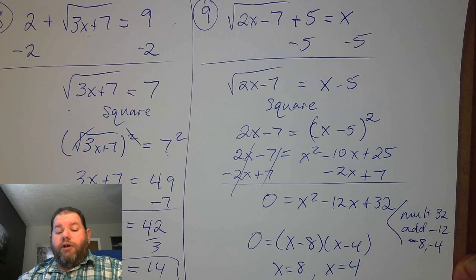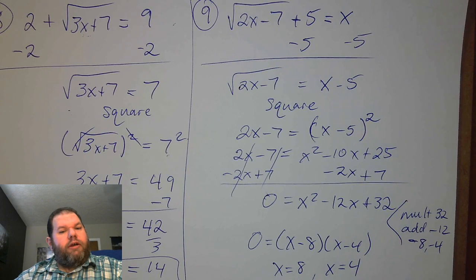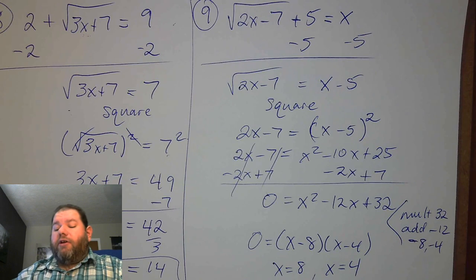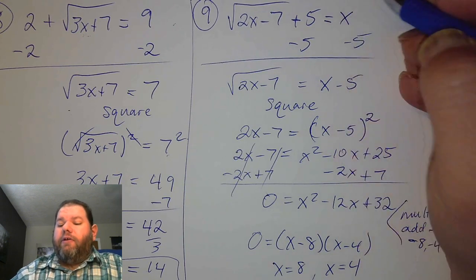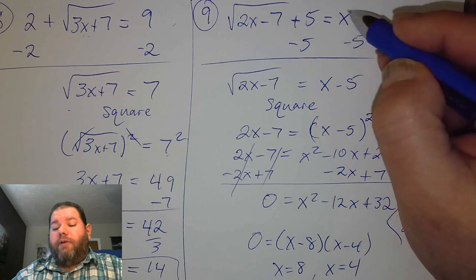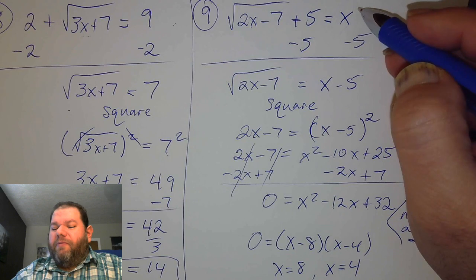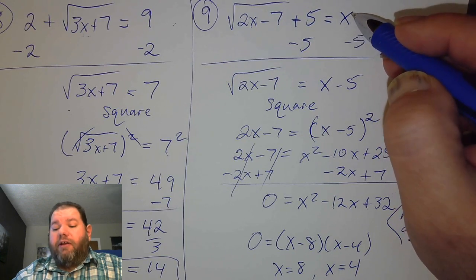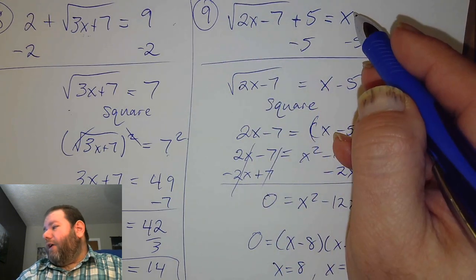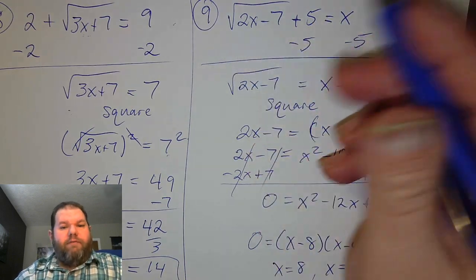Now once again, we need to check our answers. In these problems where we get two answers, it's a little bit more likely that one of them is good and one of them is not good. Okay, it is possible that both of them are valid solutions, but we're not as sure in this instance as we might have been in problem 8. So let's check x equals 8 first. So we know it's going to be 8 on the right hand side because that's what x is. So we'll plug in our 8 here, and so if the left hand side is also equal to 8, then we should have a valid statement.